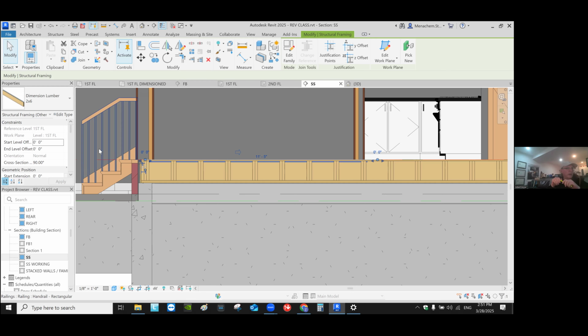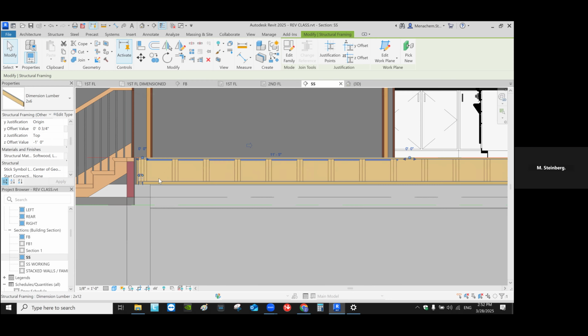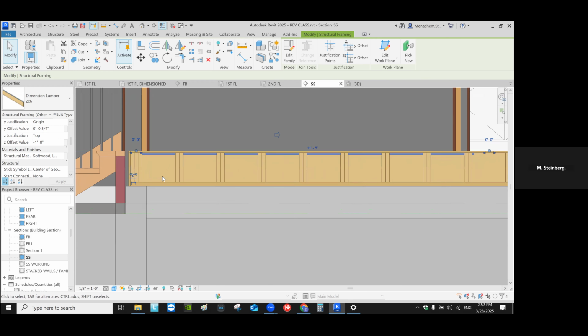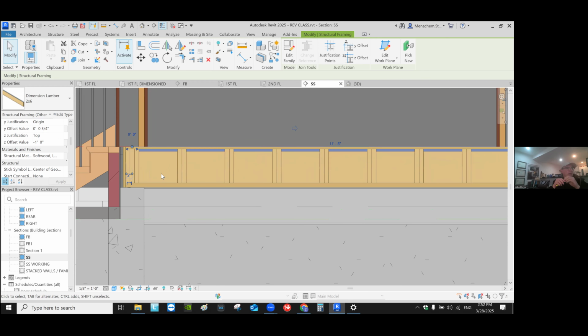Okay, we can try it. But go down in the properties to, I think it's the Z offset. Yeah, minus a foot. Minus 1 foot. It didn't move. So let's try the Y offset. Make that minus a foot. Oh, I see, because we rotated it. And we'll change the Z offset back to minus 3/4.